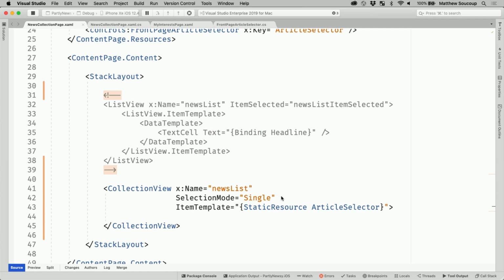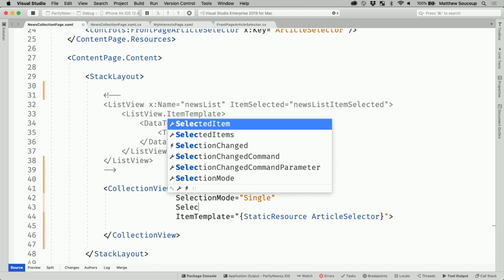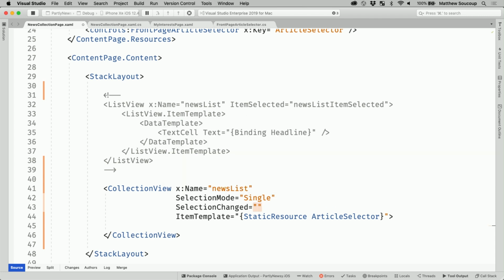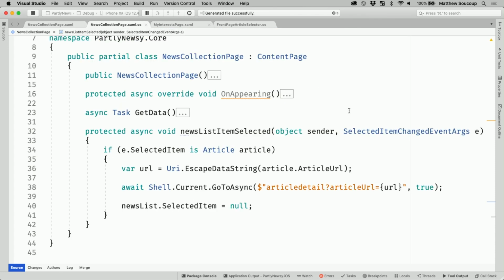All right, so in order for us to go with the collection view, I'm going to use SelectionChanged. And I'm going to put in the exact same event handler as we had before. This way I can just change the little things and make it work.